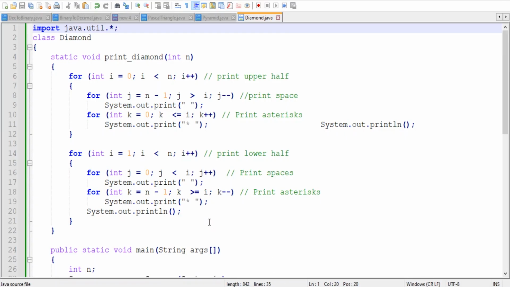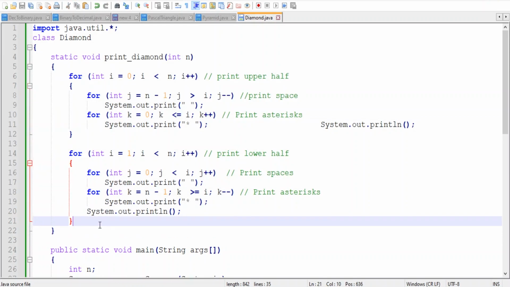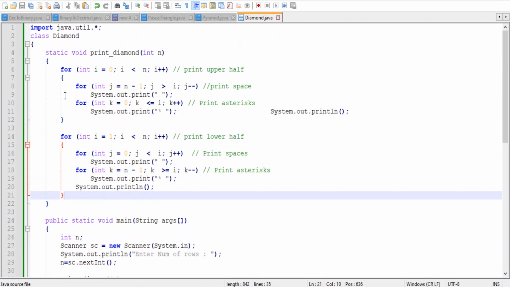So this is the way you have to develop the program. So please practice well in the program. This is one of the very, very commonly asked questions in exams, as well as of course in interviews also. So I am expecting everybody should go through this logic and do it.